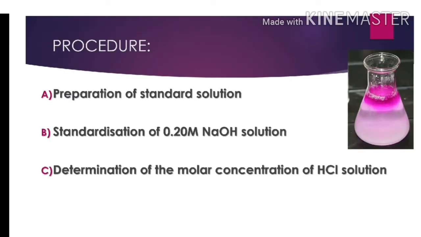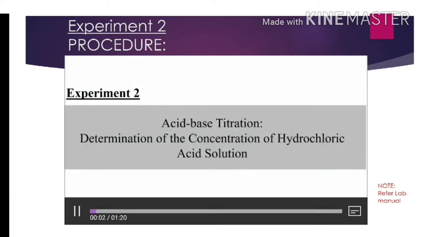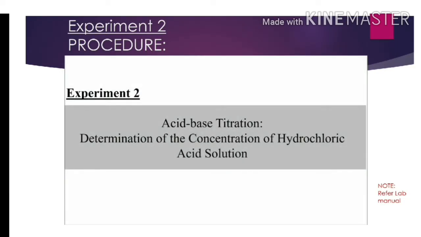Then, please understand the procedure for each part of the experiment. In this experiment, there are 3 parts for you to practice. Part A, preparation of standard solution. Part B, standardization of 0.20 molar sodium hydroxide solution. And Part C, determination of the molar concentration of HCl solution. Here are the simplified procedures for you to follow during the experiment soon.